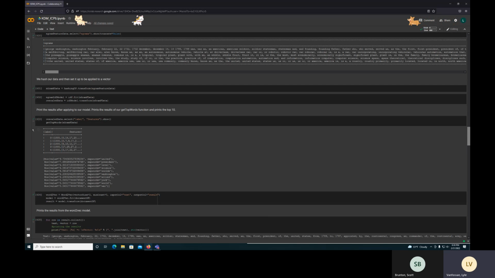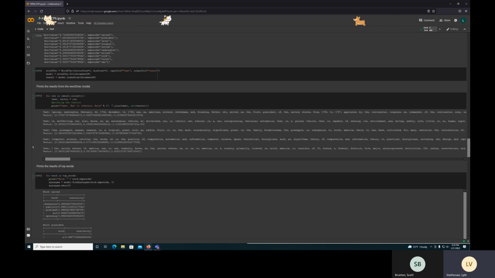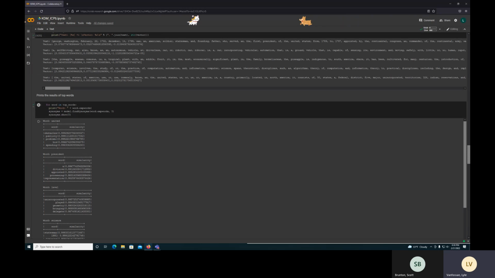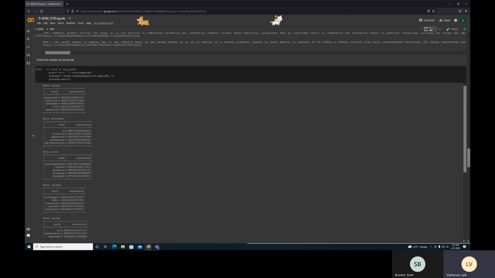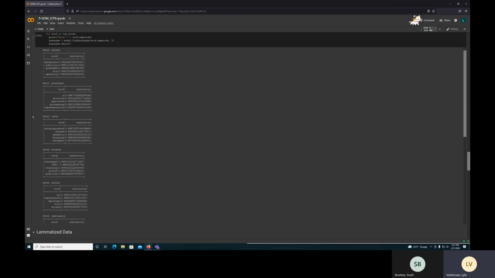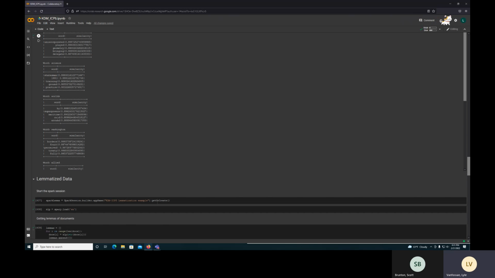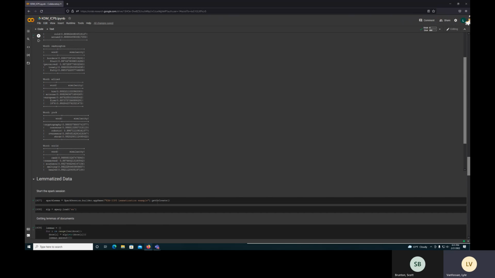So top words was done up here. And then whenever we went through the words and top words, we got a pretty similar outcome. Actually, the n-gram data didn't seem to make too much of a difference. However, the words that it acknowledged as similar were a little bit different for each of them. So you can see here the different outcomes of that.